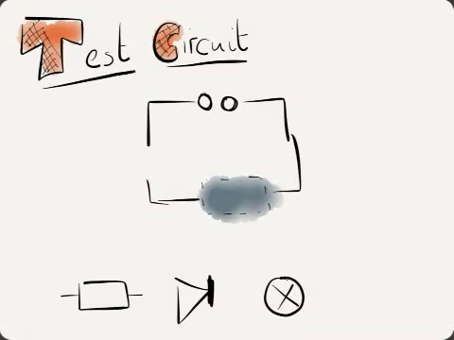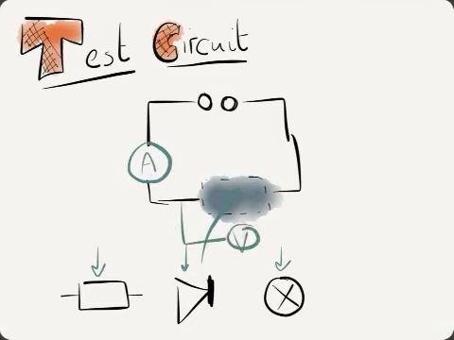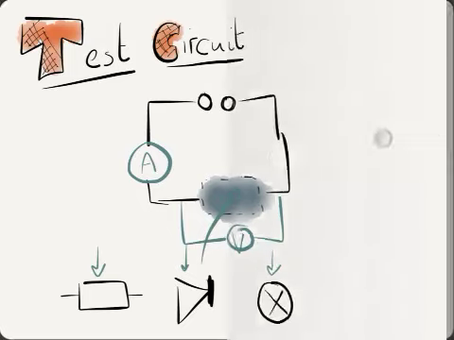Next, test circuits. In a test circuit, here I have 3 devices: a fixed resistor, a diode, and a light bulb. We can put these devices into my test circuit, and we need to measure both the current there and the voltage here with a voltmeter. Pay particular attention to the ways you plug them in. You've done this in year 8, in year 10, and now again in year 11. Make sure you know this circuit.